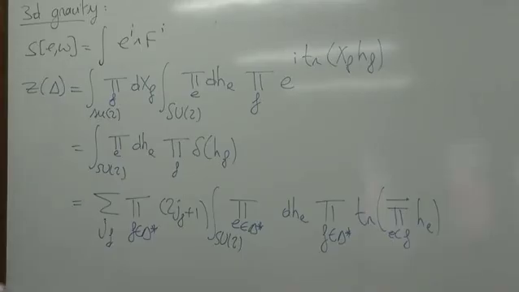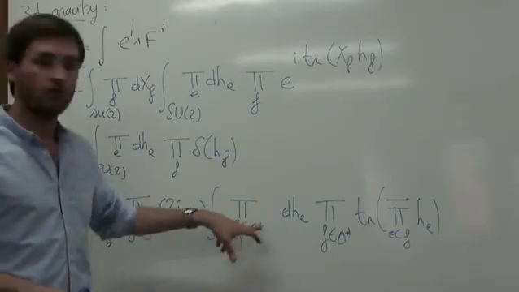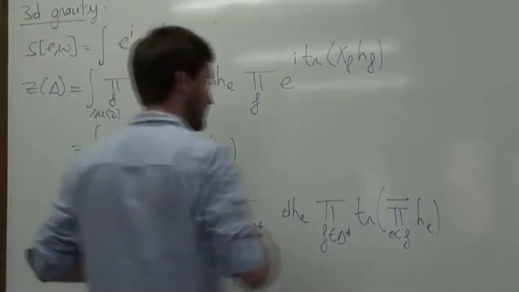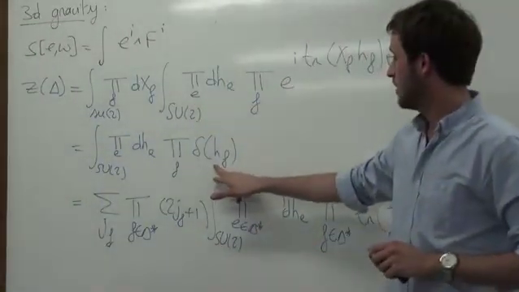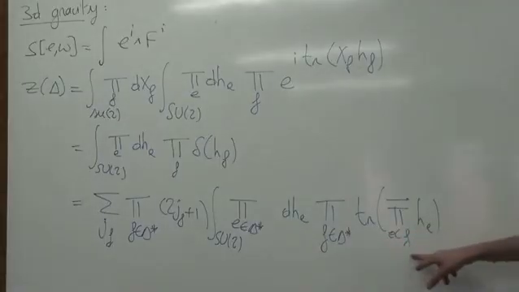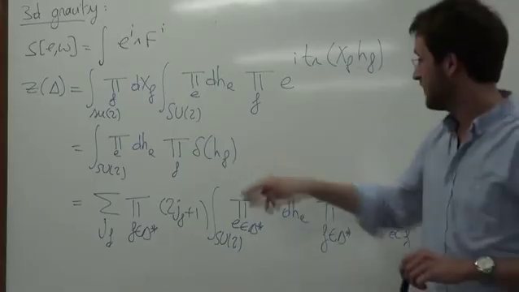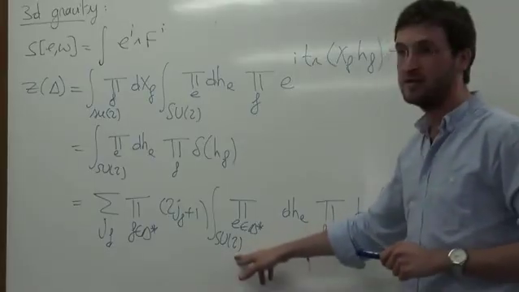Now the last thing to do to get to the result is to do this integral over the group elements. And the other thing that I did is to write down the holonomy around the face with its definition. The definition was that the holonomy around the face is the product of the holonomies around the edges going around the face. It's just this definition. And now we can integrate over SU2 here.